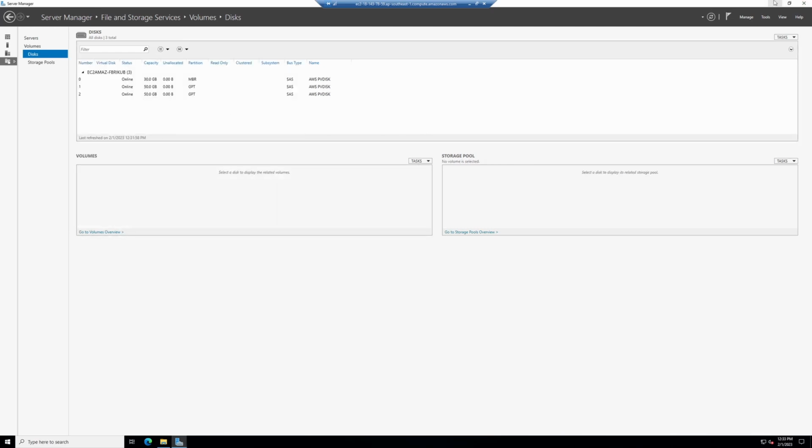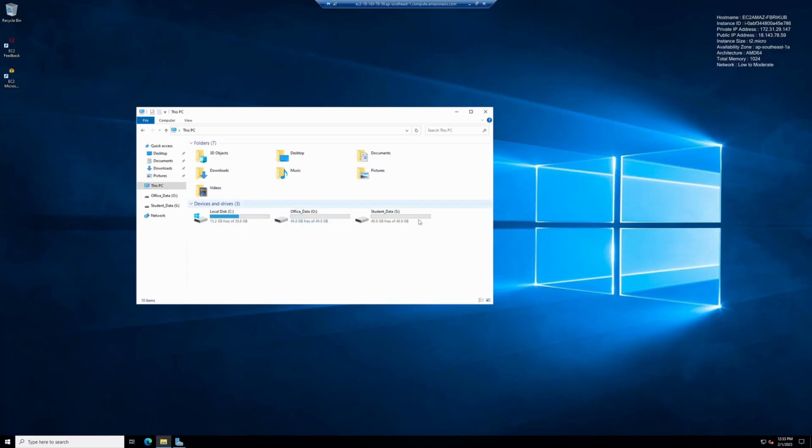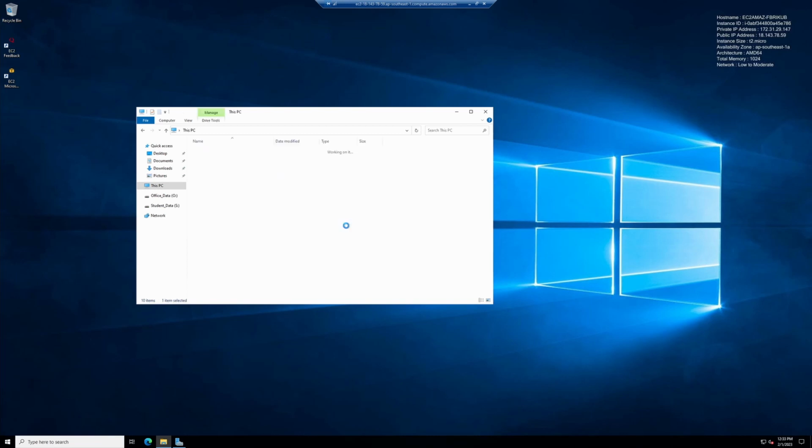Okay, now we already got 3 storage segments, and I'm going to create some files because I want to make a tutorial, run a test about the backup using snapshot.